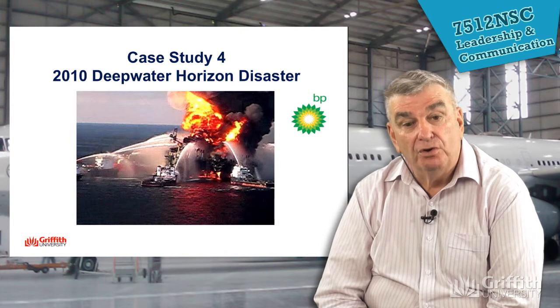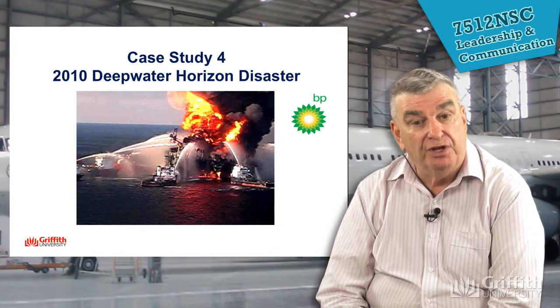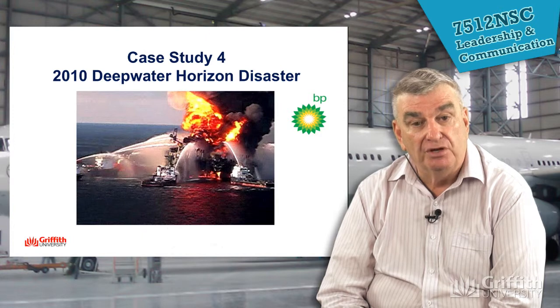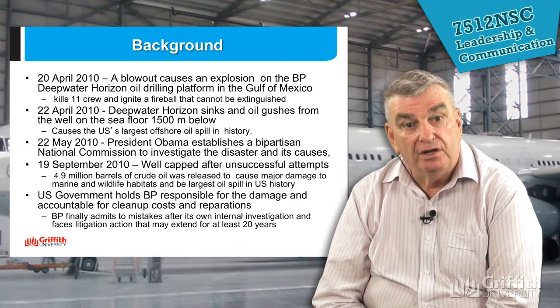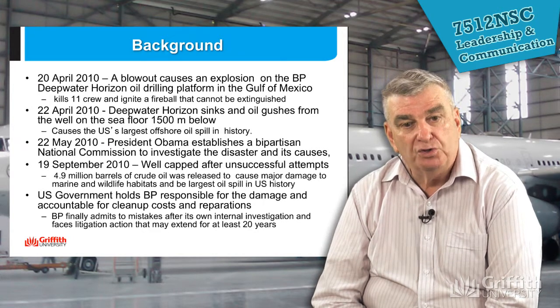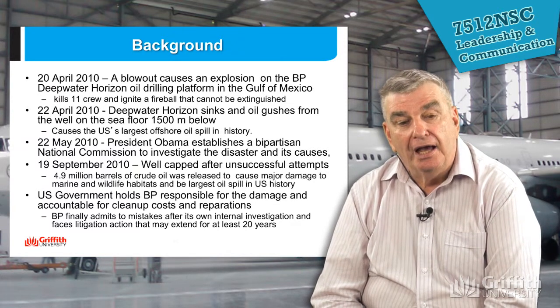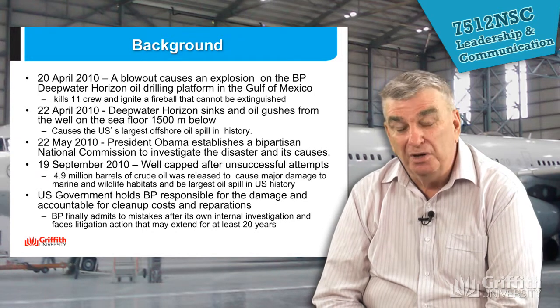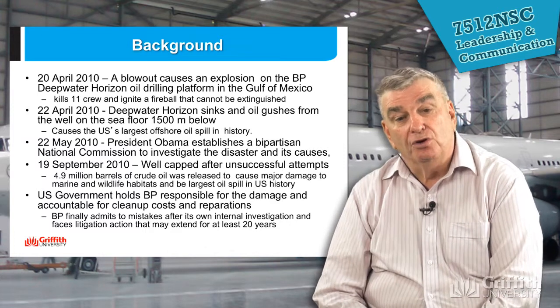The last one we do is the Deepwater Horizon disaster. It's the petroleum industry, but as you can see from this picture, when things go wrong, it's just like aviation. They can be disastrous, and 11 people died in this disaster. And of course, what we find out is that we had an explosion on the oil rig. Not only did the oil rig sink with the loss of 11 people, but we had the biggest oil spill in US history. It took months and months and months to cap that oil well. And in the end, the investigation into it found that BP did not cover itself with glory, either in the events pre-crisis, during the crisis, or after the crisis itself.